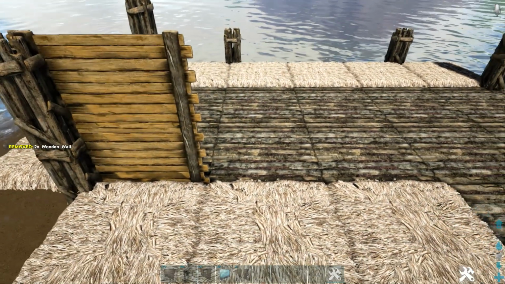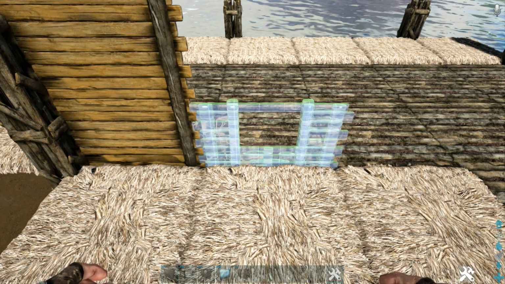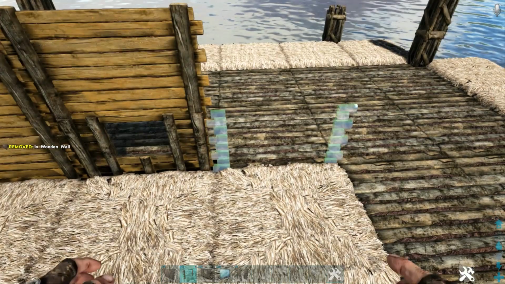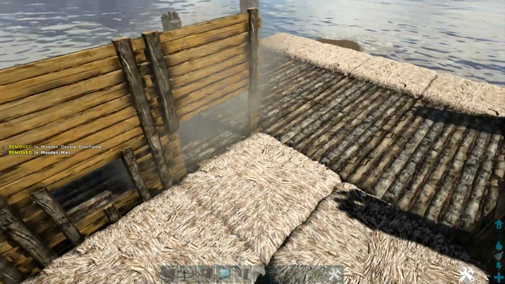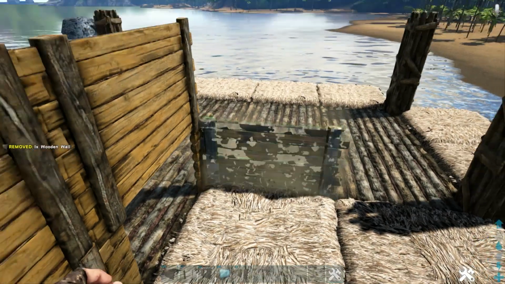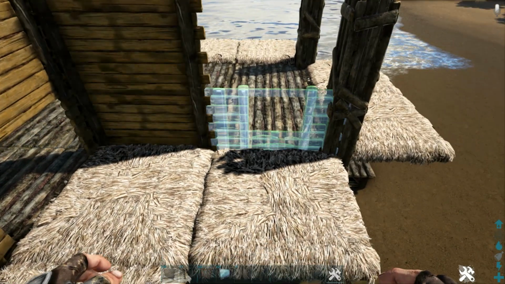In this next spot, we're going to go ahead and add a wooden window frame right here, again rotating it, and then a wall on top of that. Next, we'll add a wooden double door frame. Now when you rotate this, it'll be green. Add a wooden wall on top. Right here, we'll add two more wooden walls. And then we'll add a wooden window frame right here and a wooden wall on top of that.